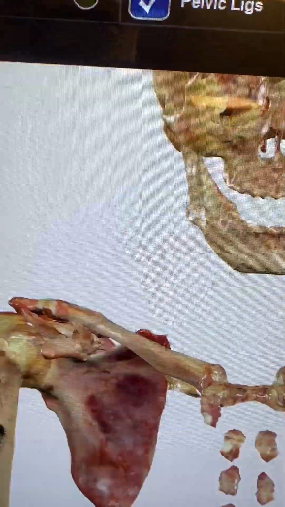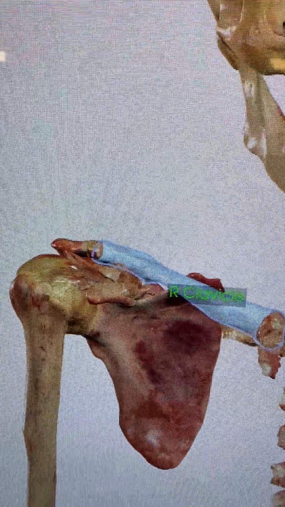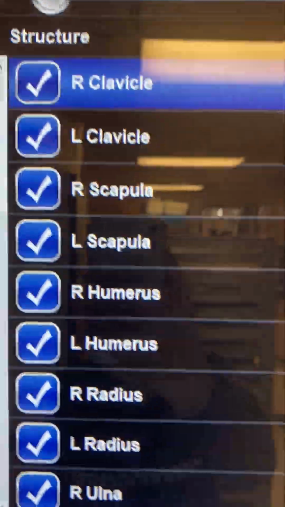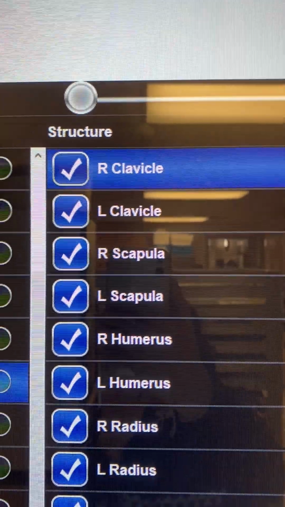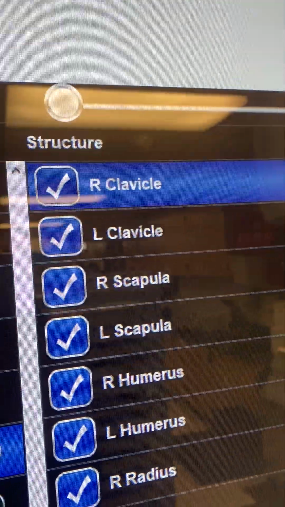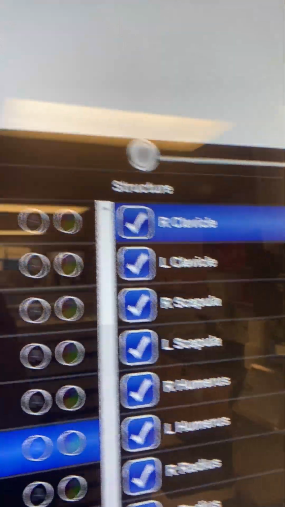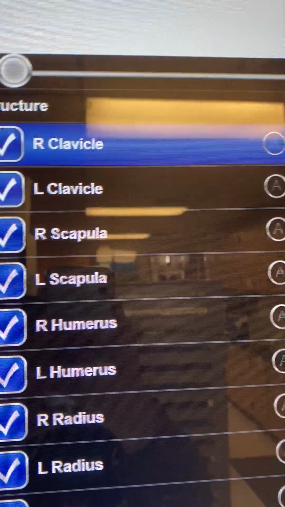I can tap on it. Let's tap on this one. Right clavicle is popping up here, right clavicle, and then we can work on that one. So each part has a system, then has a category, then it comes to a specific structure.